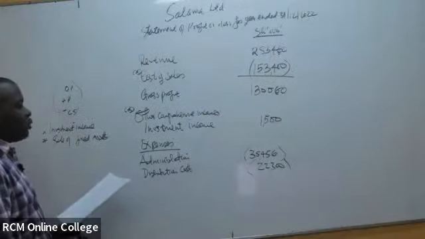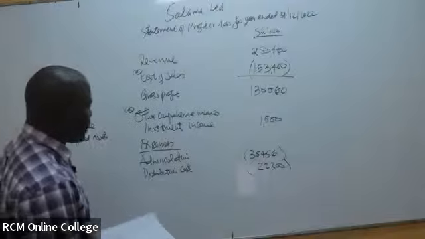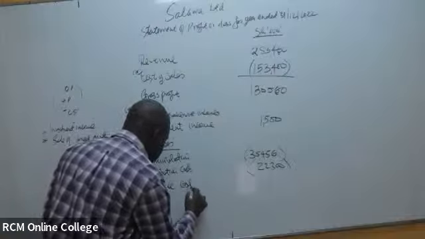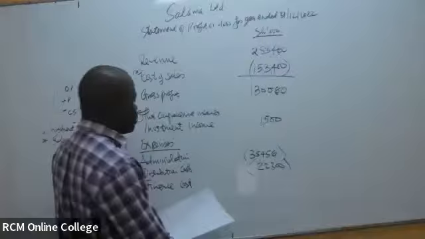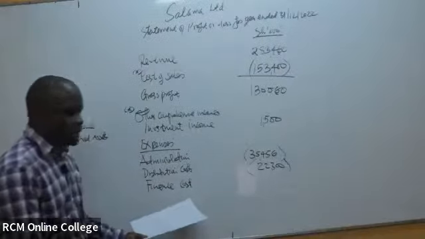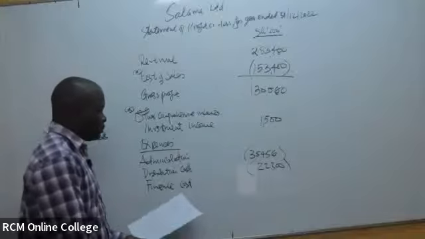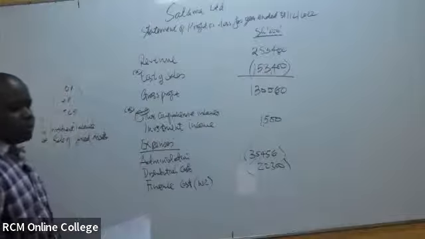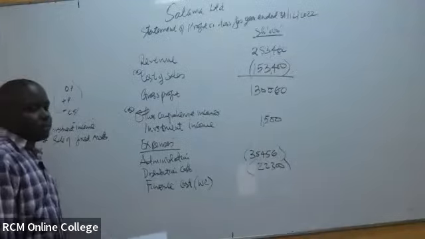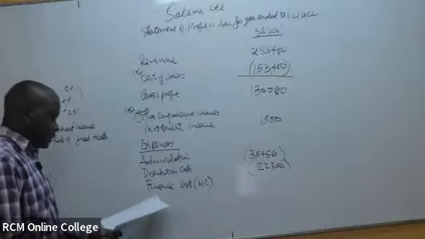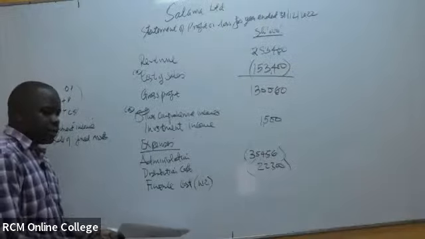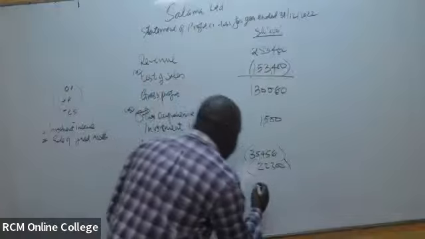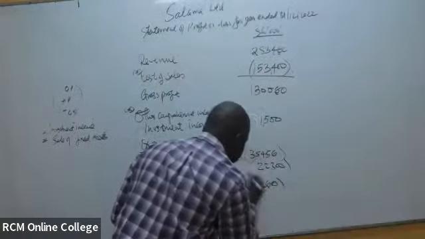Then, of course, in this case, we also had what? Finance cost. Finance cost was actually under working 2. If you look at working 2, we did a computation for finance cost. It was coming to how much? Remember, finance cost is basically the interest expense. We had the interest expense for preference shares and of course for debentures. It was 1260.